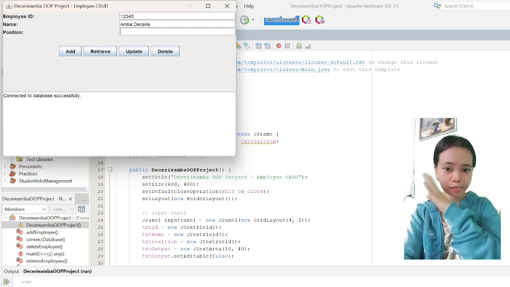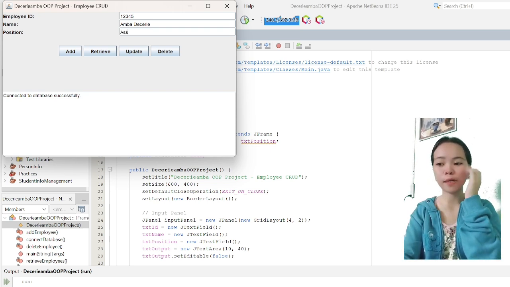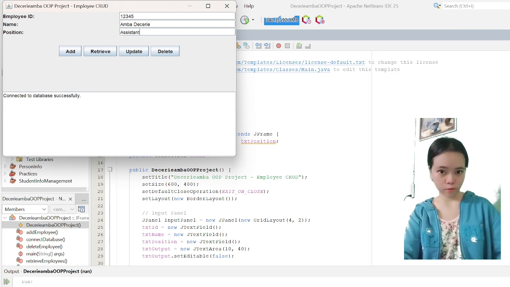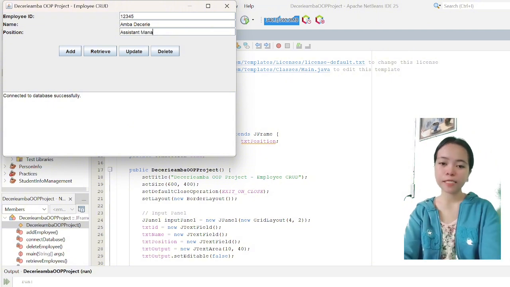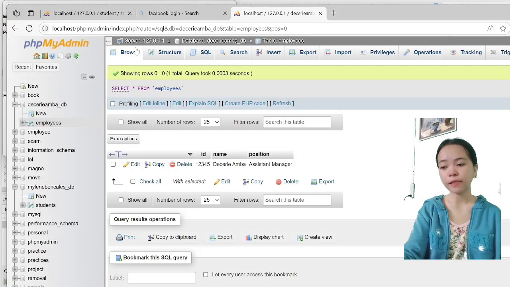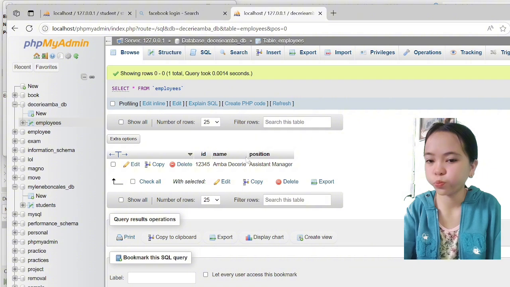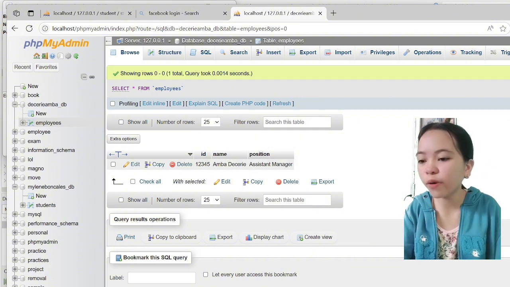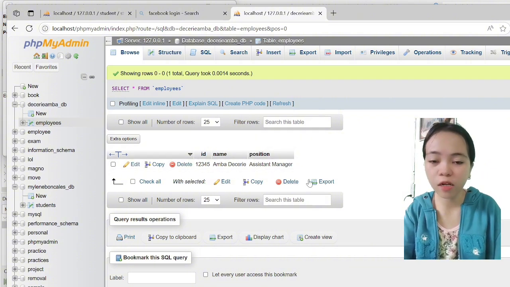And then the same position again, assistant manager. Let's see in the database. Oh, right, it's updated, my surname now comes first.